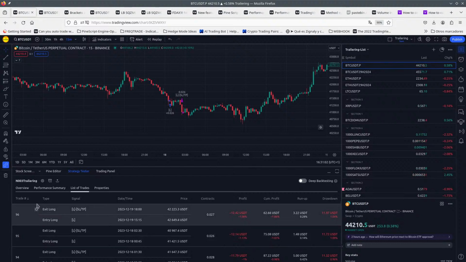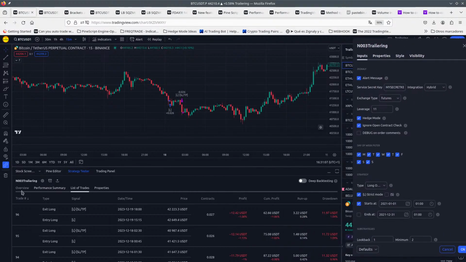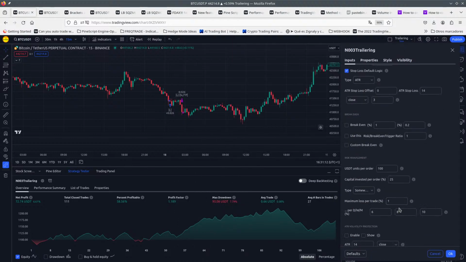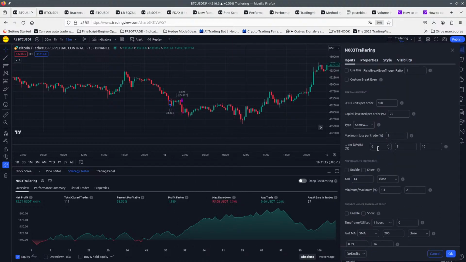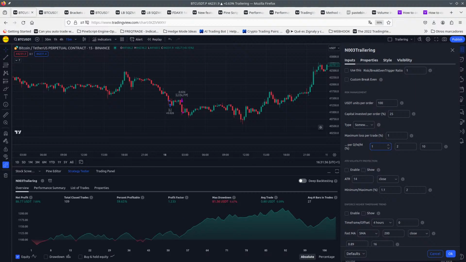So maybe what you want to do is, let's see, if you lose 1%, maybe something like: we don't want more than 2% per week, and 1% per day or something. And this will allow us to not trade so much here.